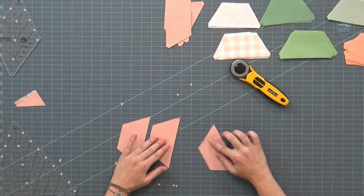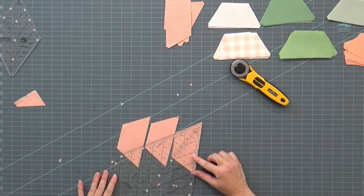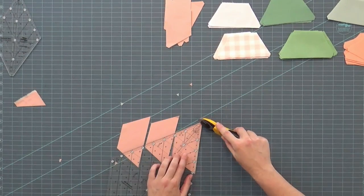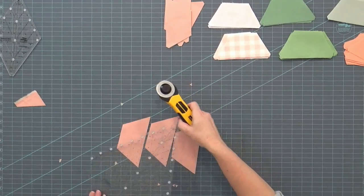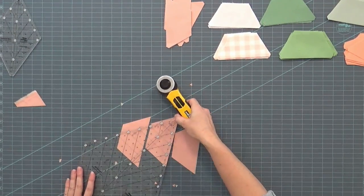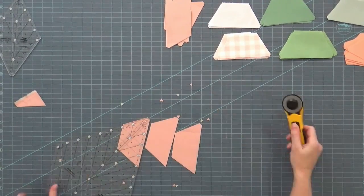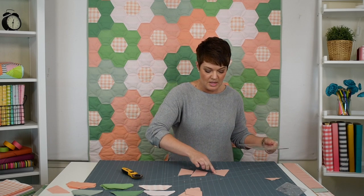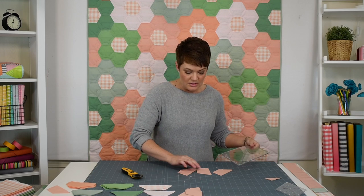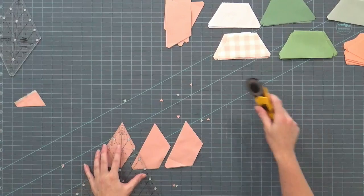All right, so here, we want those tips removed. So I'm going to turn the ruler. I'm using the flat tip of the large ruler now, and I'm just going to put it right there into that point. And we'll do that on both of them. You can skip this step, but I would not suggest it. It is just really beneficial to matching up your points when you go to assemble, and I'll show you that here in just a second. So I'm going to remove the tips on the other side as well.